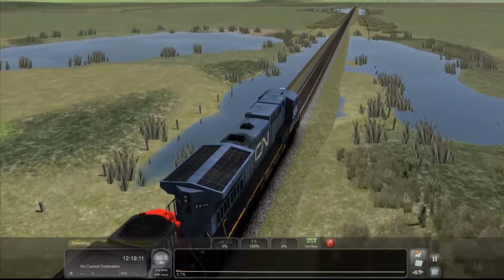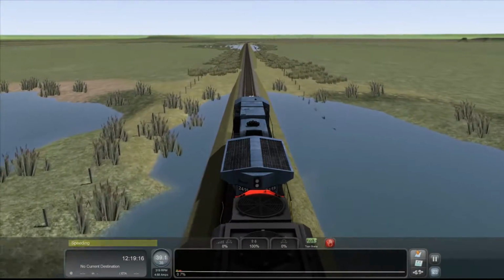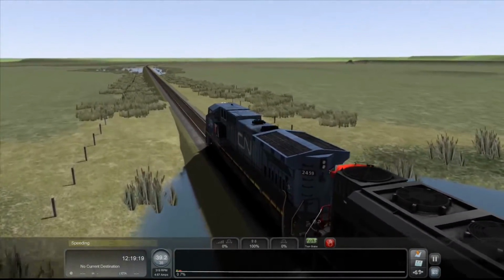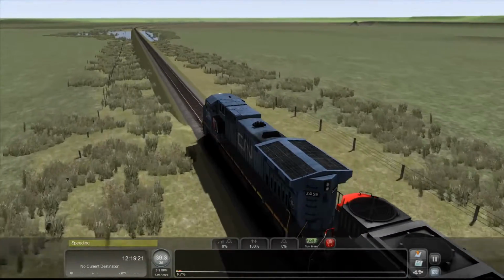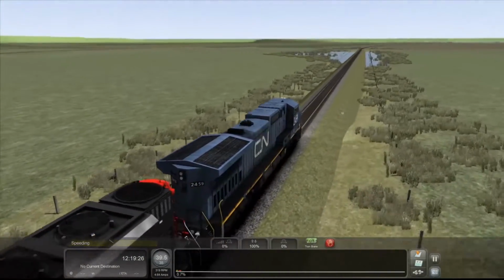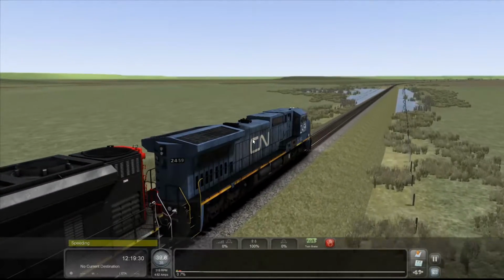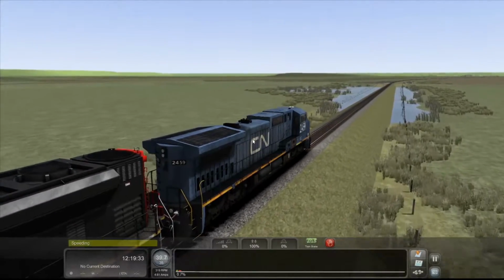But here, look, looks cool right here. Actually, a little flooded area or a little swamp or something. It looks kind of cool. I like that. I don't know if it's supposed to be flooded or if it's marsh or something. But it looks like the fence goes into the water too, which is kind of different. And we have the same thing coming up here as well. A little bit of a different twist actually. Got another whistle post line right there.